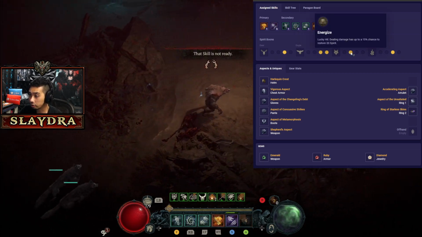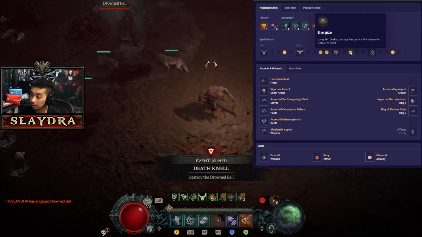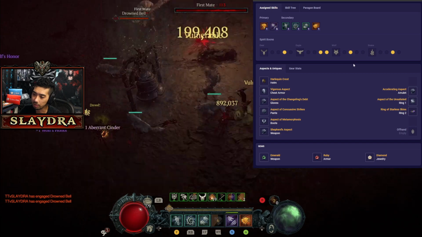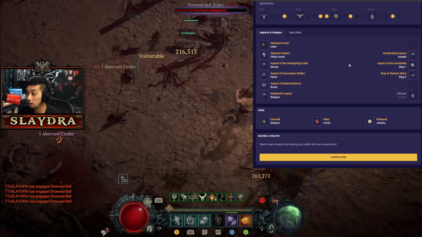And then we run Energize over here, so we can make it so dealing damage has a chance to restore some extra spirit, because none of the rest matter. And then Masochistic, because none of the rest matter for our build. So as far as the items go, you do not need Harlequin, and you do not need Ring of the Starless Skies.